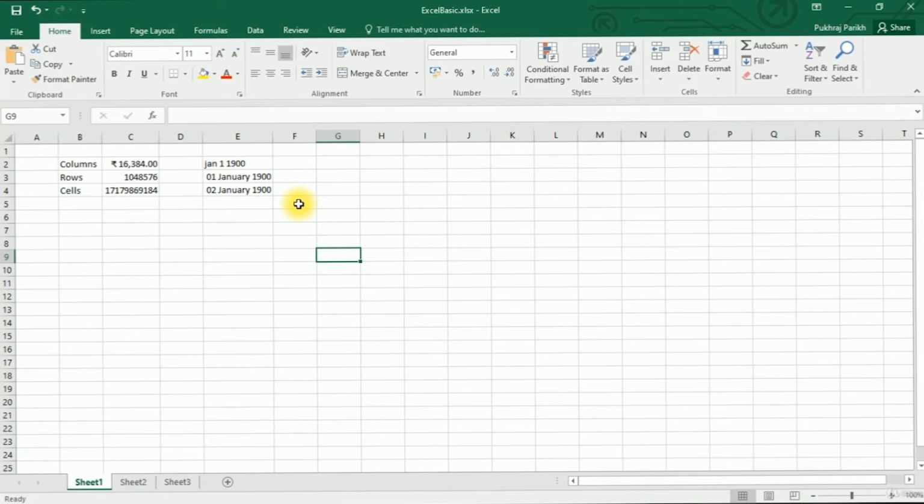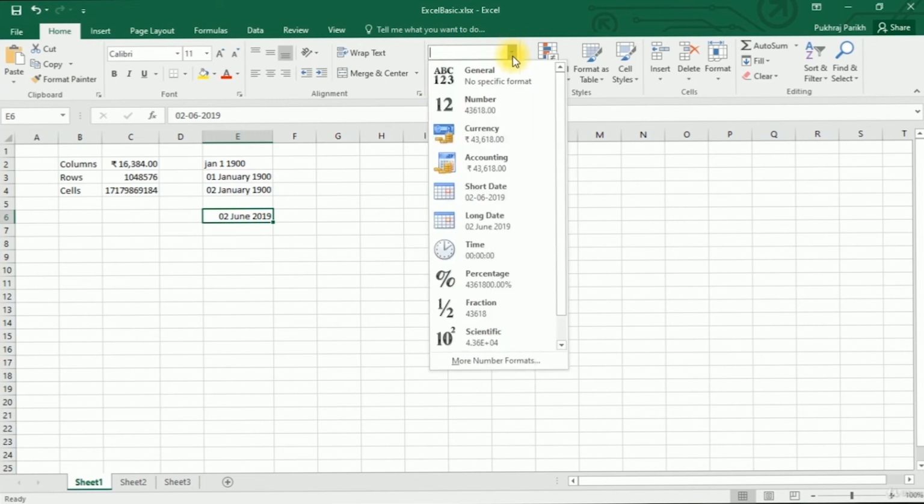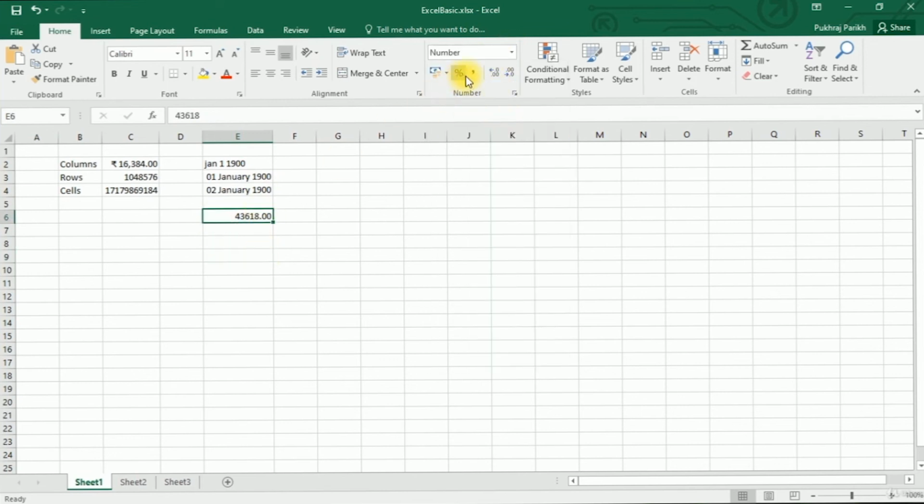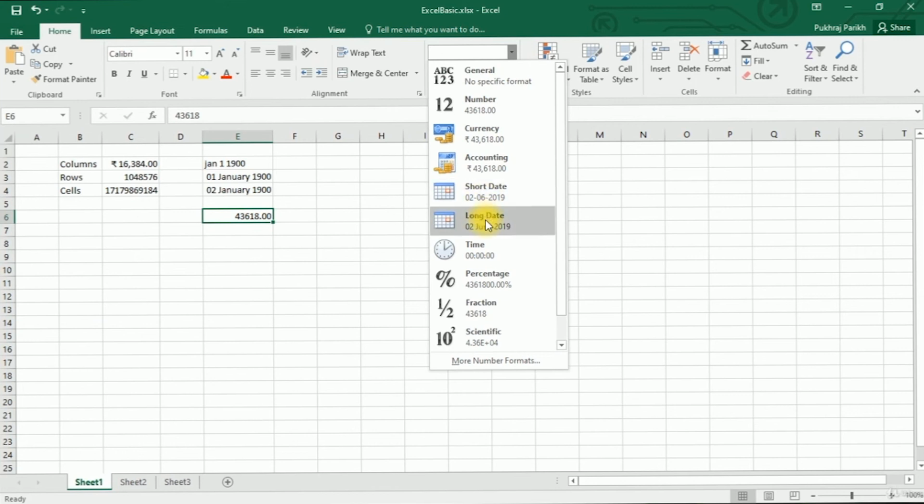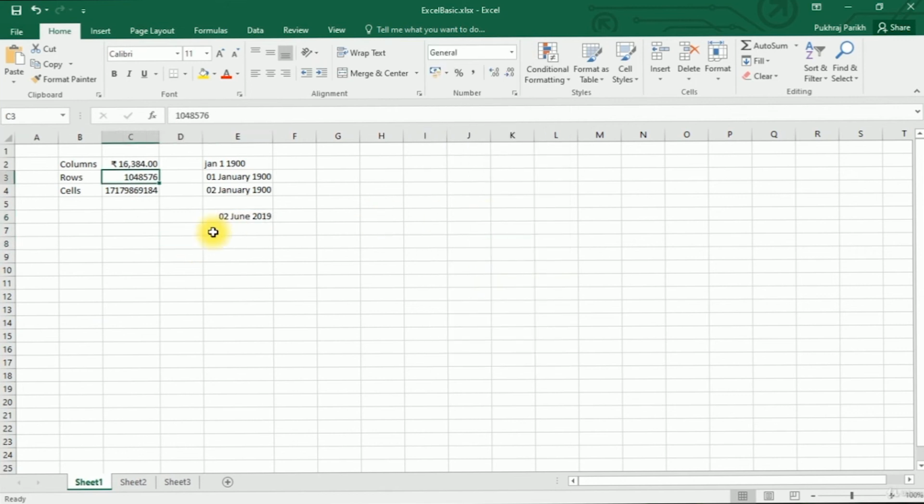We do not need to concern ourselves with the numeric date format for now. If you enter 2nd June in this cell and press enter, Excel understands that it is a date and handles it accordingly. We understood the concept that these are handled as numeric values, because sometimes when you open someone else's Excel file, you will find that there are numbers in the date column. Now you would know that you just need to select the numbers and change the format to date type. The same goes with the time format.